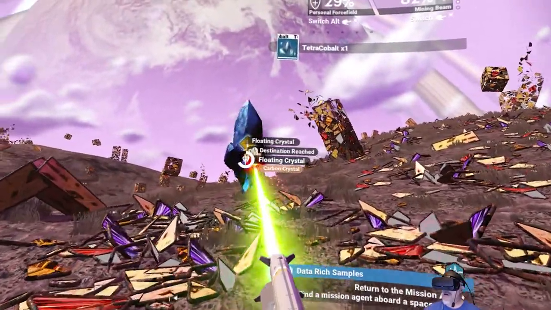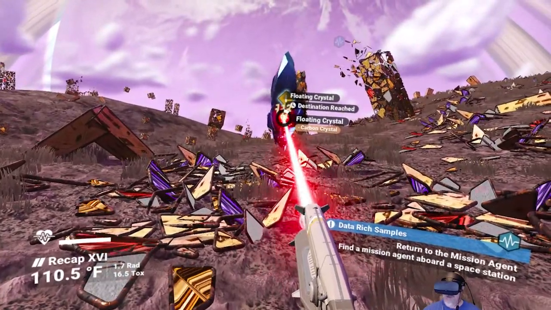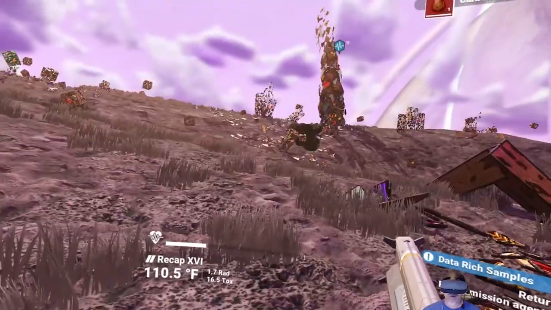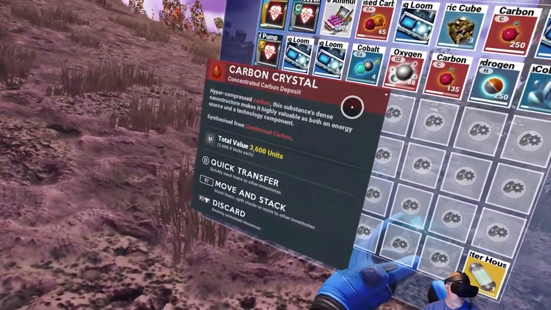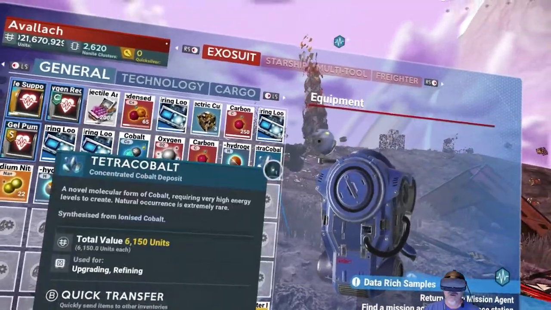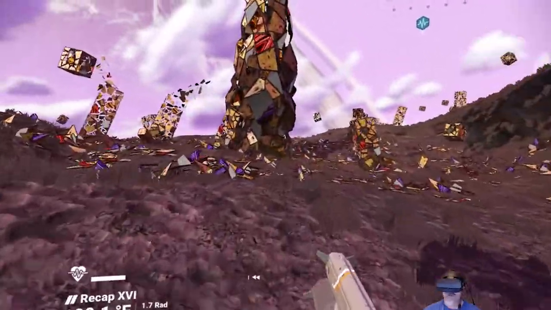And that's a carbon crystal. Okay, good. I think that's going to give us a bunch of condensed carbon. Oh, it gives us a carbon crystal. Can we break that thing down? No, that's not a breakdown item. Okay, I do have a couple of those on the ship, though. So let's look at this for a second. This is just really bizarre.